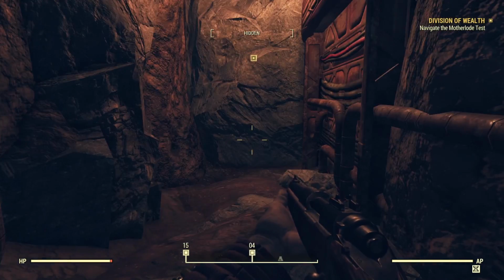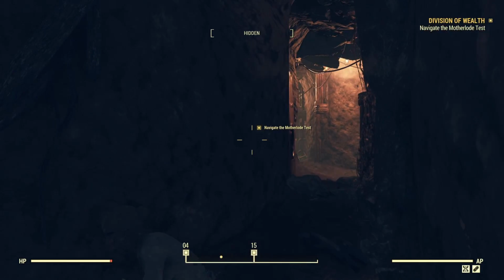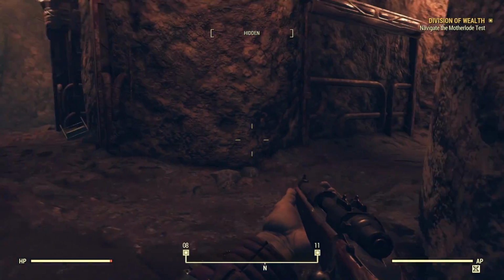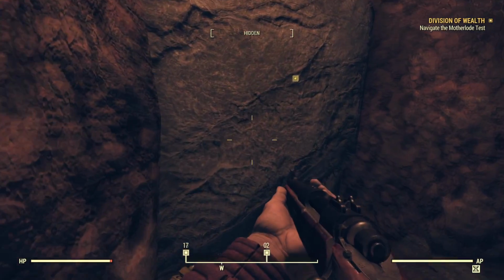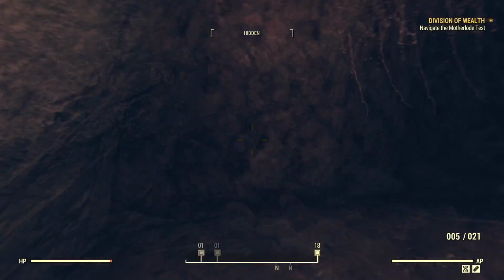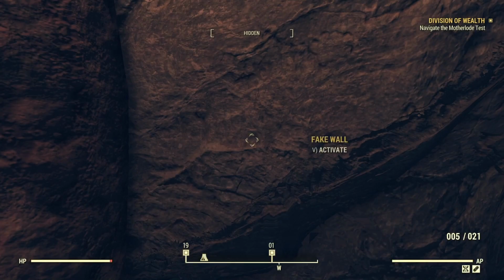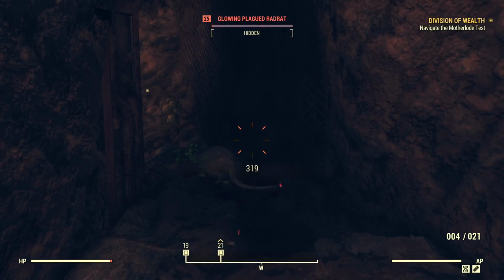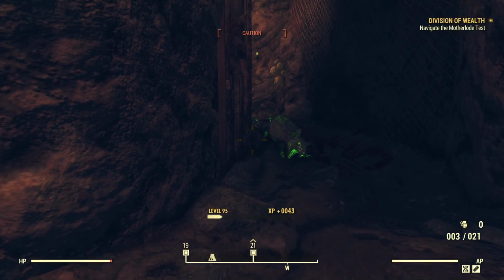Yes, I see the marker telling me which way to go, but you know, I always try to explore as much as possible. Interesting that it's also pointing me in this direction too. Oh, wait a minute. Another fake wall here. Push it. Push it real good. That is a fair amount of damage.